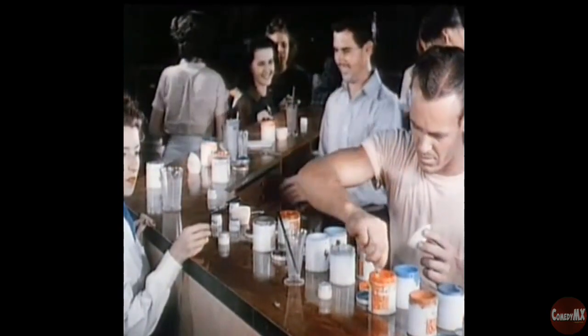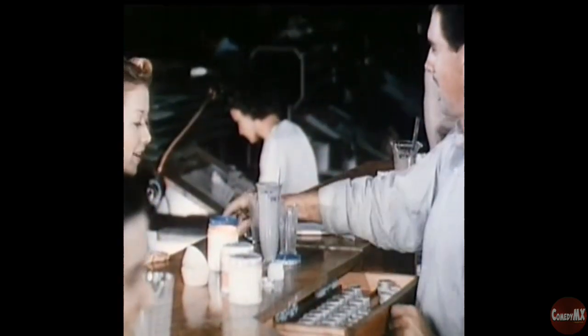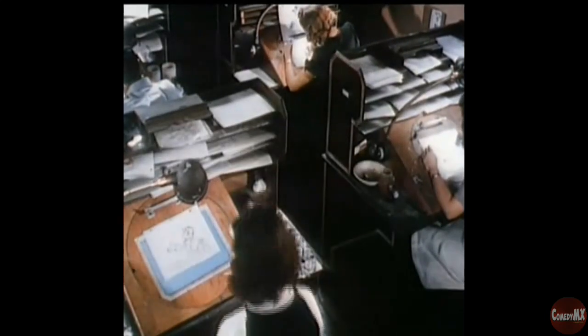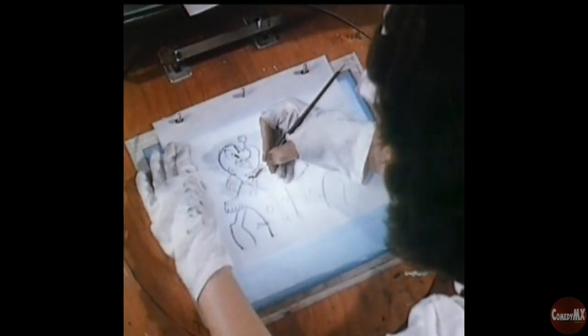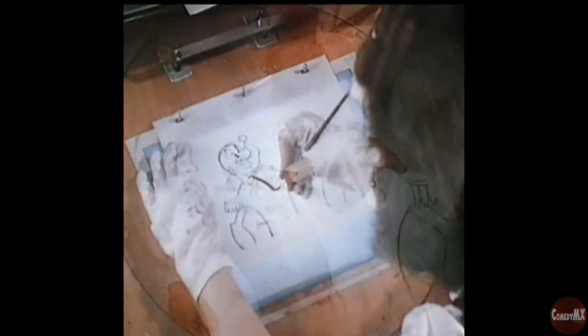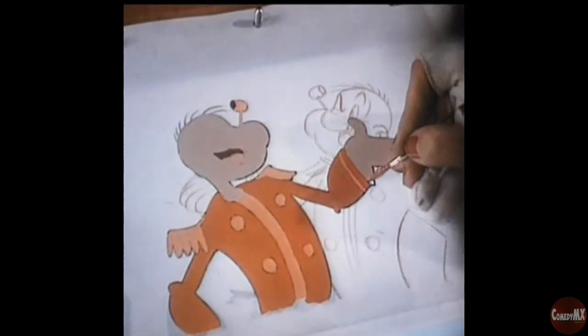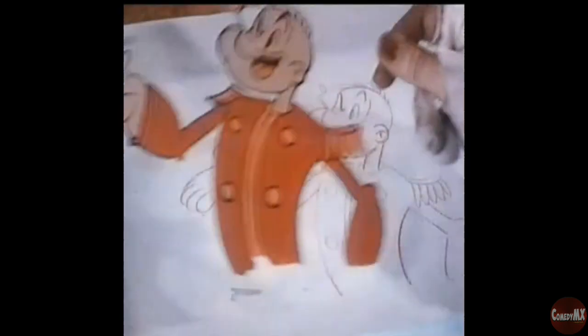At the stockroom counter, painters or fillers in replenish their ever-dwindling color supplies. Great care must be exercised by the paint mixers. As a large group of painters are currently working with the same colors, the shades that all are using must match perfectly. Any variance in color will be noticeable on the screen. In filling in the outlines, the figures are reversed as the paint is applied, so the cells, when placed before the camera to be photographed, will present a smooth, glossy surface with no suggestion of paint or brush lines.